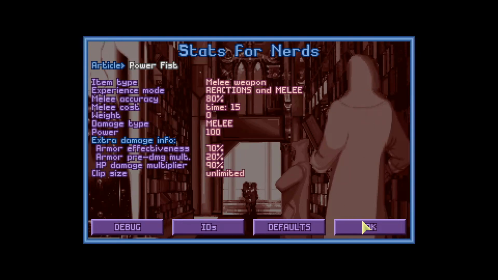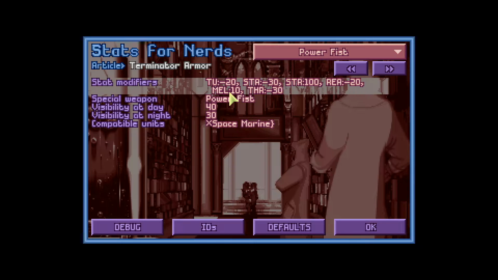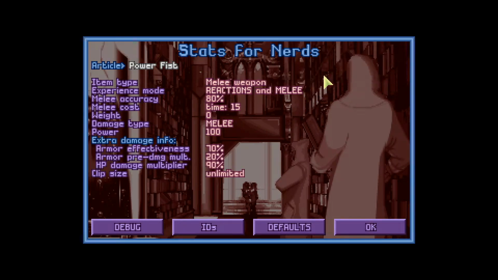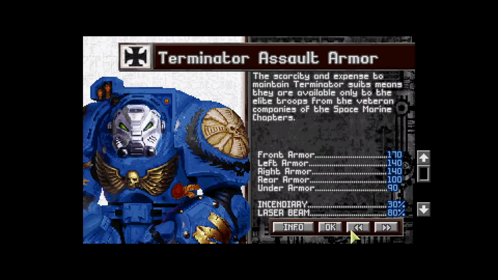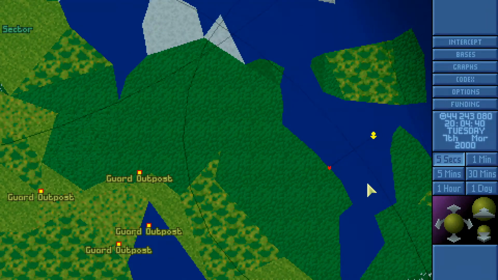You've got a power fist as well. The problem is you've got a massive penalty to your melee accuracy. You don't, you've got a bonus to your melee accuracy. Really? Huh. The power fist's still ridiculously strong. Interesting. Right, put that over there.